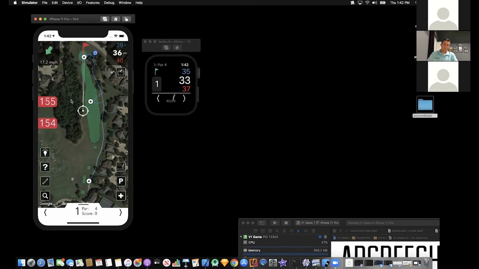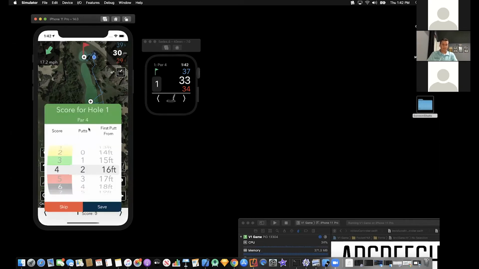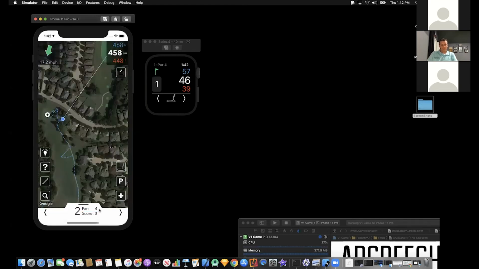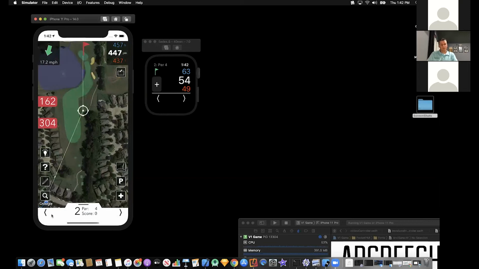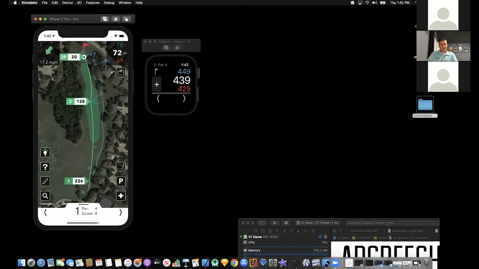So now that I've had some shots tracked, you see the breadcrumbs of where I went on this golf hole. Shot tracking or entering your shots becomes super easy. Basically, I'll say next hole, it'll ask me what I scored. Say in this case, I scored a 4, I 2-putted, and your starting distance, say I 2-putted from 20 feet. When I save that, it's going to take me to the next hole. But if I go back, you'll notice that those predicted shots now turned into actual shot locations where it tracked those shots happening. It's already done the work for me.